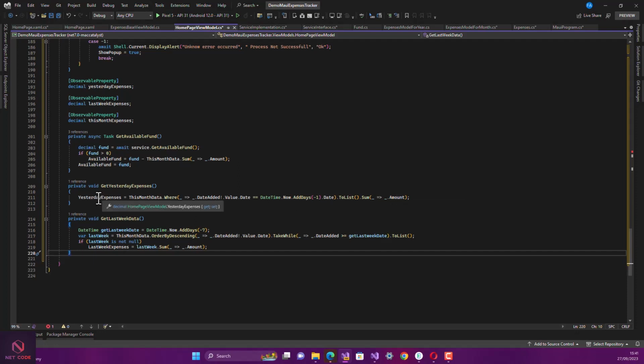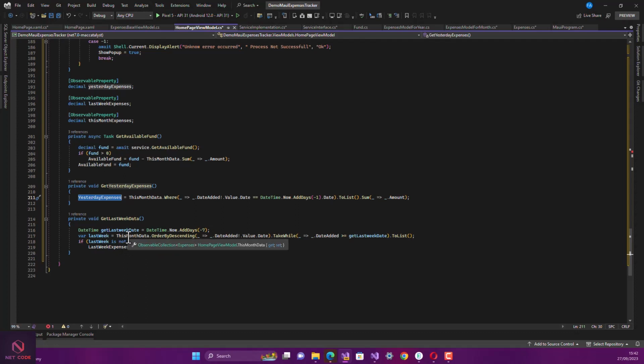Remember that this yesterday expense here is a decimal, so it can handle the decimal places, as it has to be done in a monetary aspect. And now this get last week expenses. In this last week expenses, you can see we get the date time and we subtract 9, which is going to give us the last week date.